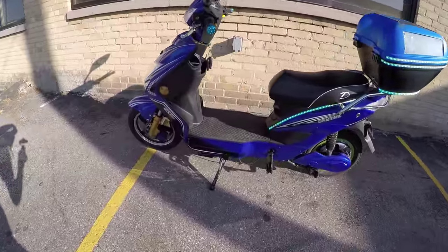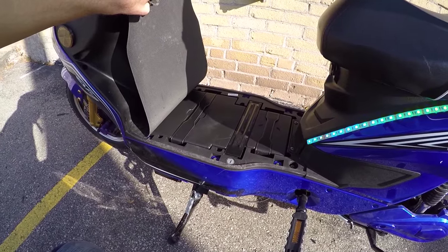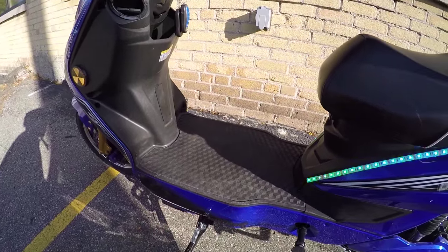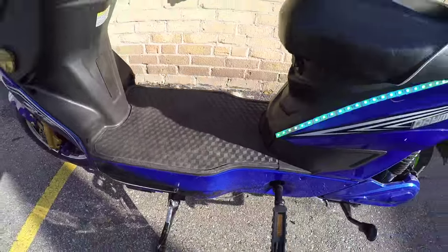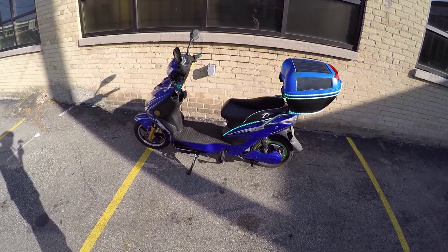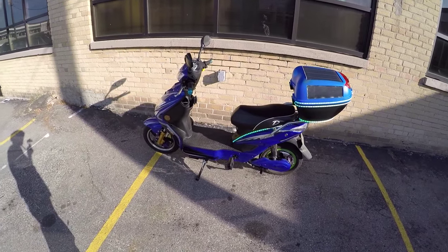The bike that I'm looking at here has a sealed lead acid battery pack. Kind of see it right there. Fairly heavy. They're not going to get as many charge cycles, but they're a lot cheaper than lithium ion. It's 84 volts, 12 amp hours, so pretty impressive in terms of overall watt hours. They do have a lithium ion version that you can upgrade to. It's like an extra $1,000, and that one's like 84 volts, 24 amp hours, so you really get kind of double the capacity that way.